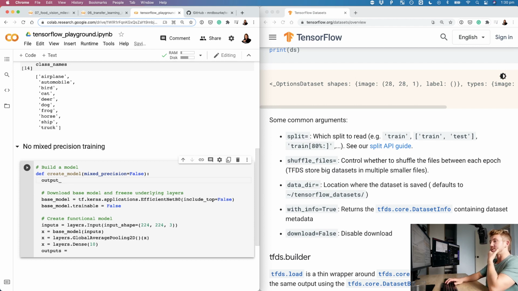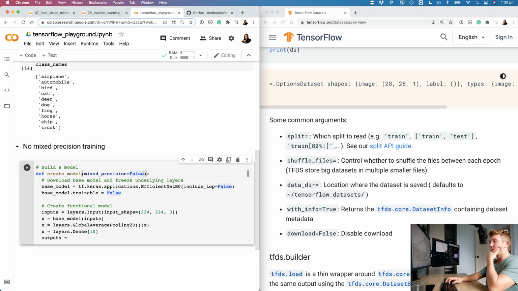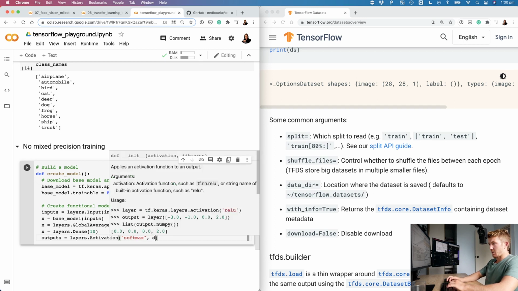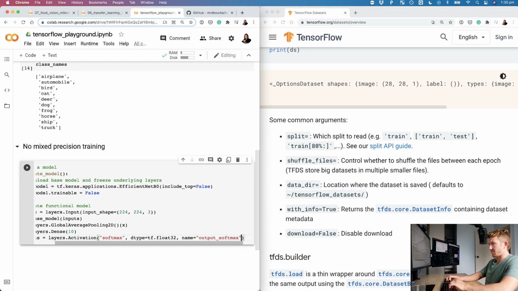We actually don't have to do this. Create model. Yeah. Outputs equals layers.Activation and then softmax. And then dtype equals tf.float32. Name equals output softmax.